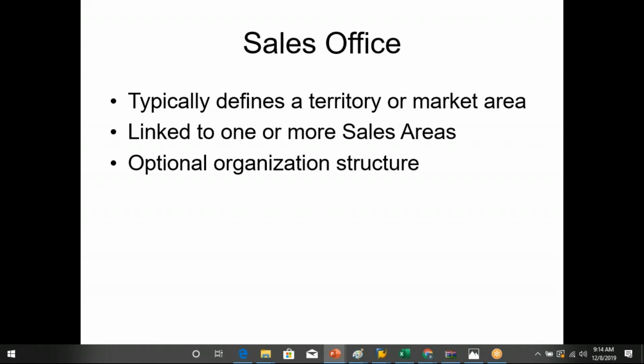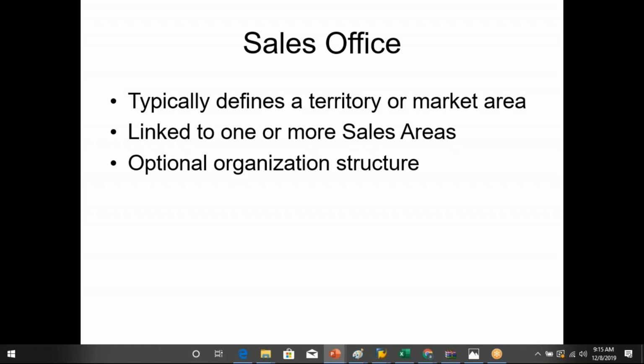So that is called a sales office. You can say a sales office is a place where all the sales representatives are centrally concentrated and do all the sales related activities.